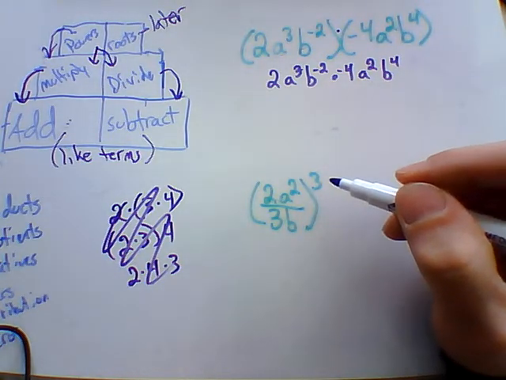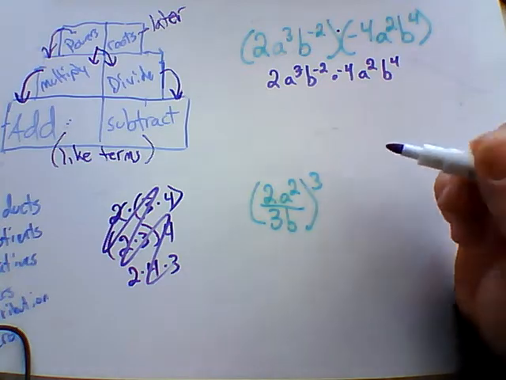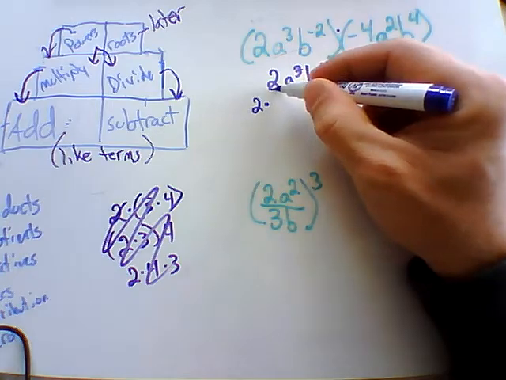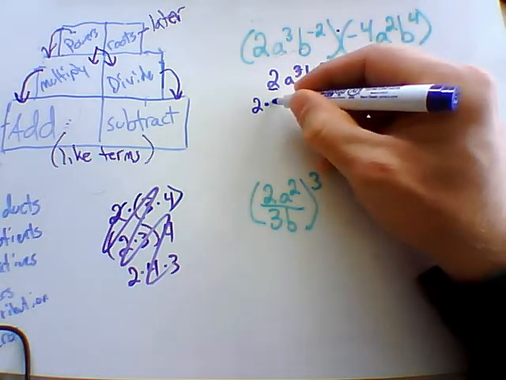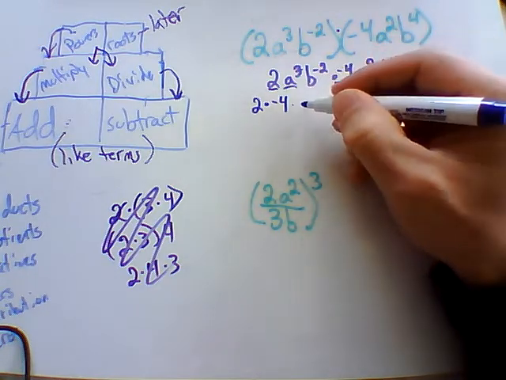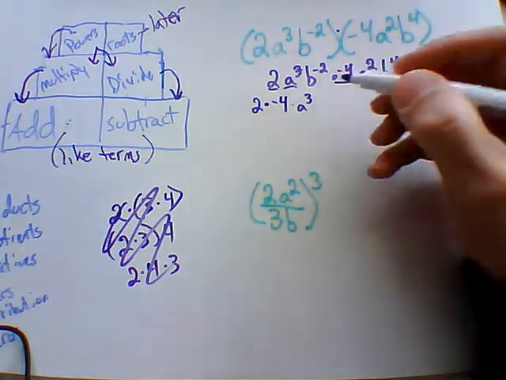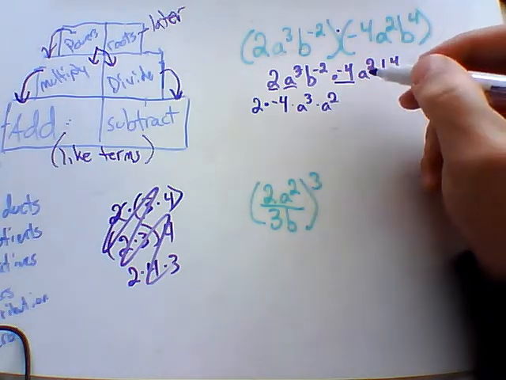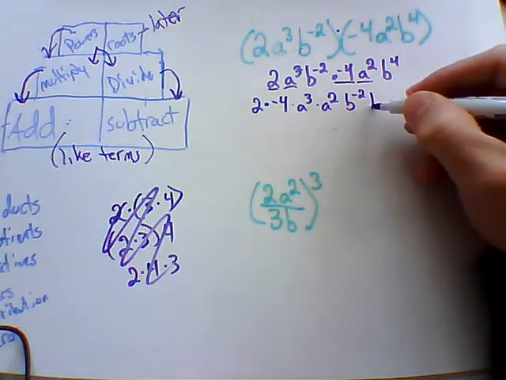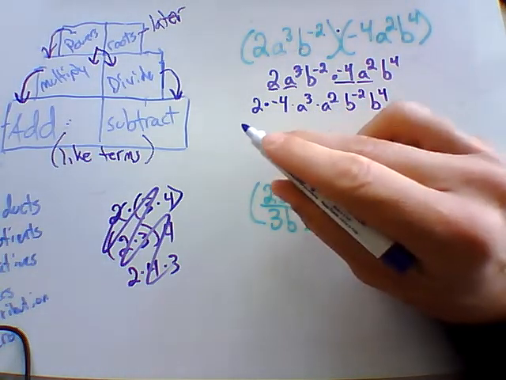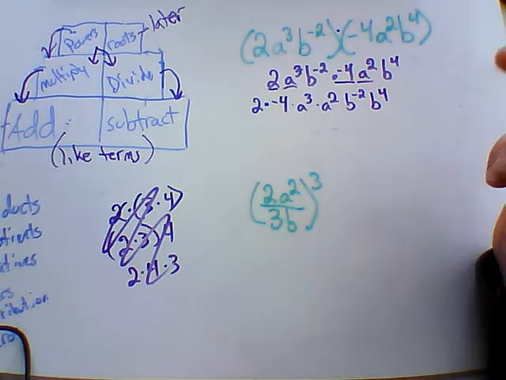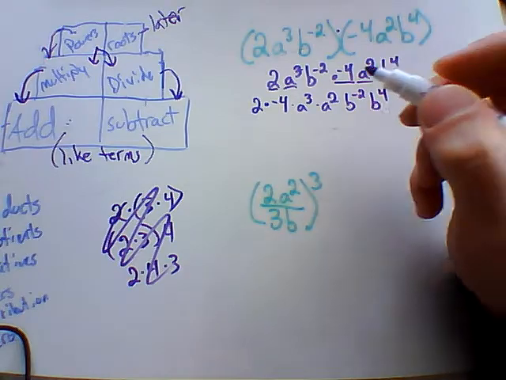Well, I'm going to put numbers in front and then alphabetical, because that's the kind of guy I am. So I'm going to take 2, times negative 4, which is a number, times a cubed times a squared. That's all my numbers and all my a's, times b to the negative second, times b to the fourth. Now I have it in numerical alphabetical order, the way all organized left-brain people enjoy. And now I just work it one at a time.